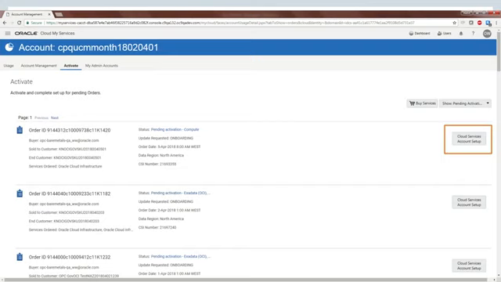As a customer logging in into Oracle Cloud Console for the first time, if you have not already activated an account or an order, you have this option available in the activate page. So you'll have to select on a particular order ID, then click on Cloud Services Account Setup to get started with the account activation process.